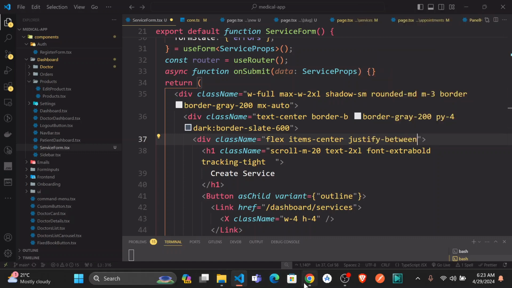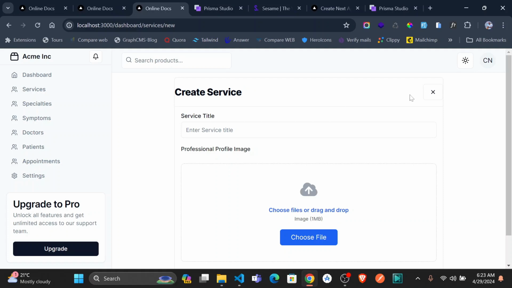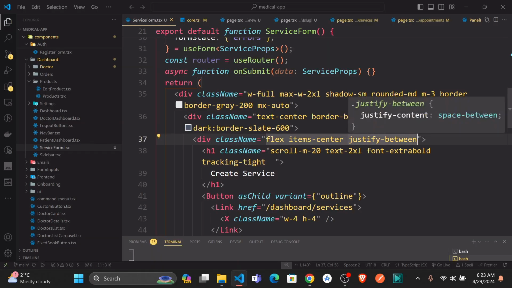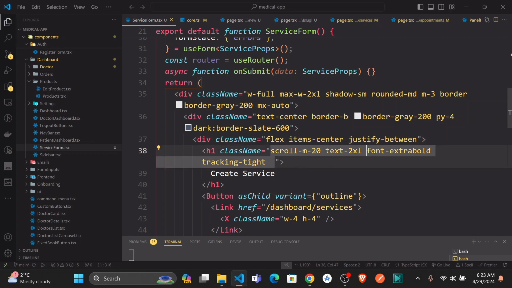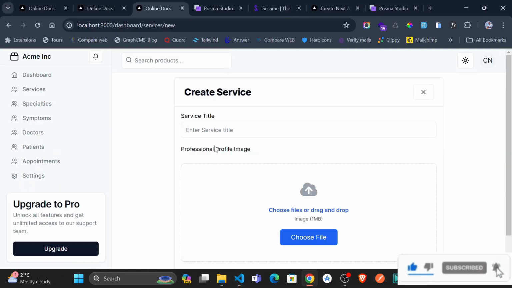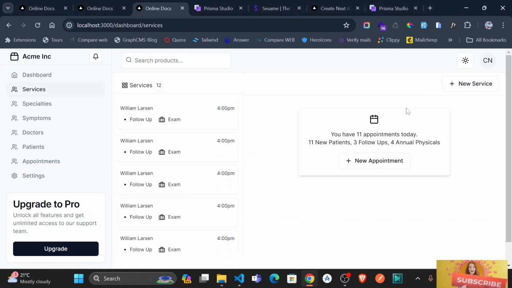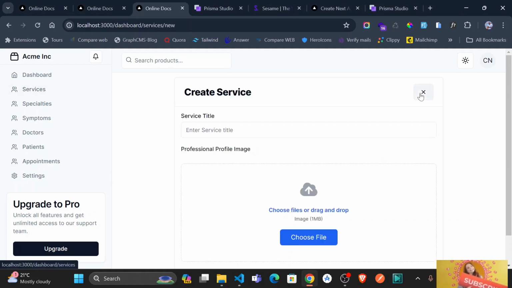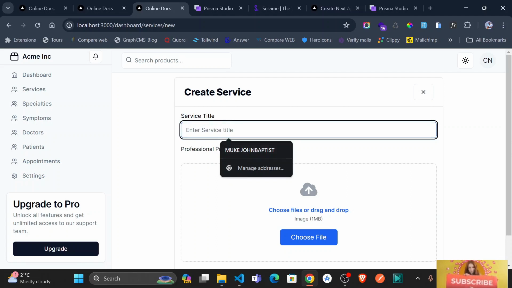Okay, simple like that. Now give this padding. Make sure you give this a px of about 6. So you can go back to this. Okay, great, create service and service title and the image.